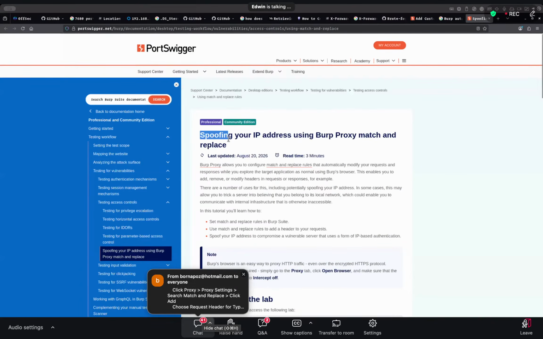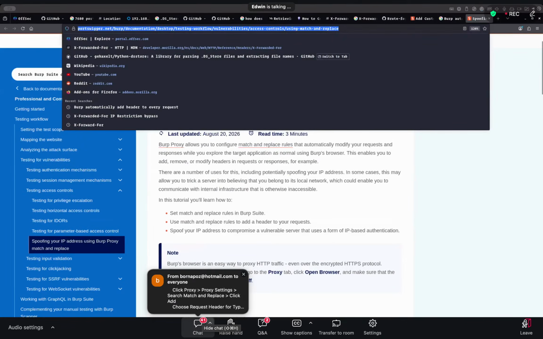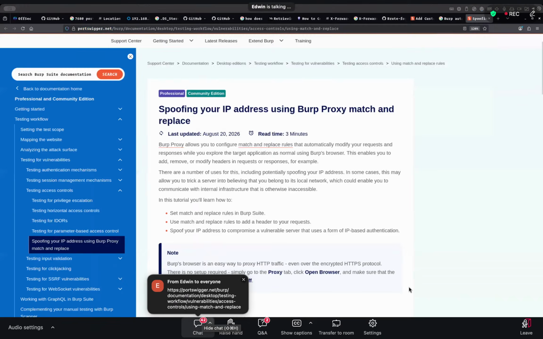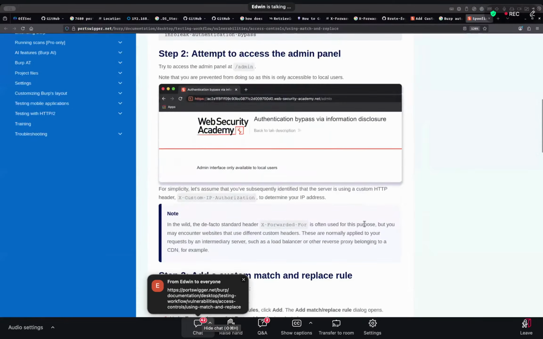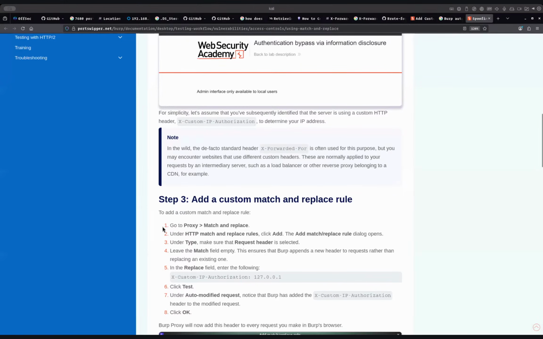Spoofing your IP address using Burp Proxy match and replace. So what does it say? It tells us to add a custom match and replace rule, and we can go to Proxy, match and replace, and then add a rule.